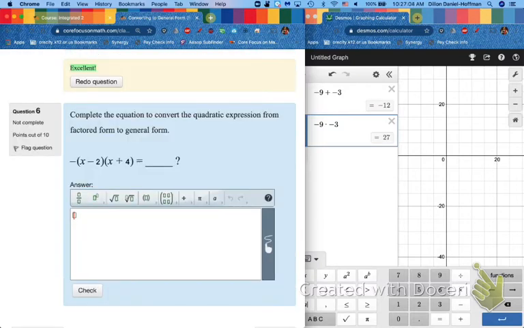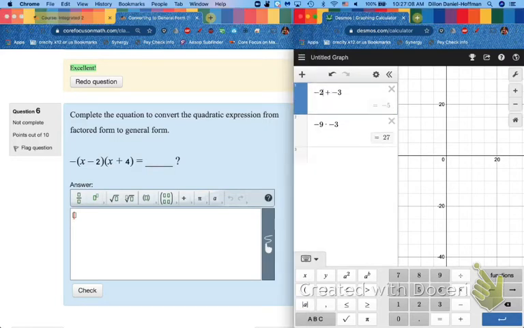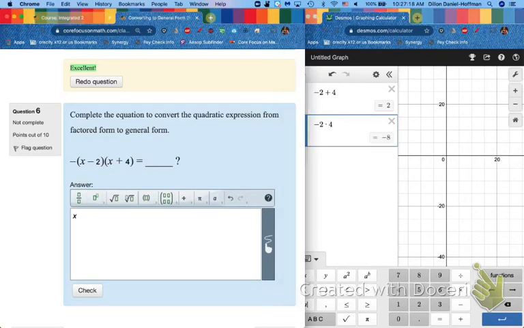So I'm going to demonstrate that again, because once again, that was a lot, very fast, but good news, just like the ones before. We have the same steps each time. So I've got -2 and a +4. So normally, again, this would be x squared, positive 2x minus 8. Got a southern accent this morning.